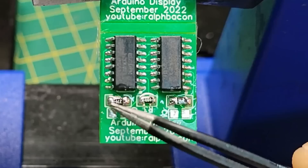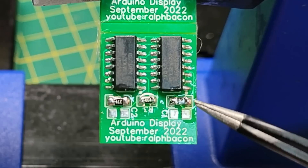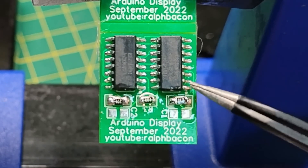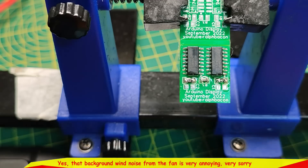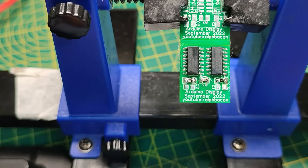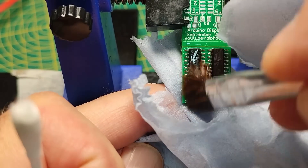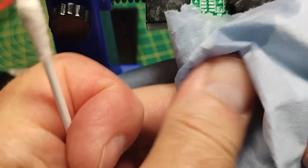There's far too much solder on here really, but that's the trouble if you don't use solder paste — the soldering iron holds too much solder for an individual component like this. These little individual components need far less solder. We're going to clean that off using the cotton bud and horsehair brush. I'm going to have to put it under the microscope to double-check, because the last thing you need is to finish it all off and discover you've got a bad joint.